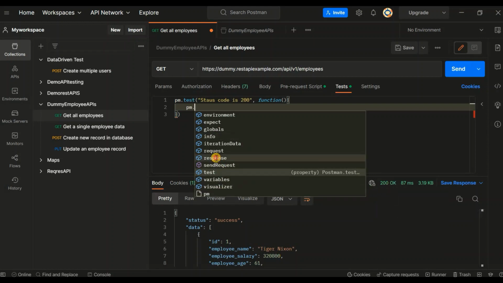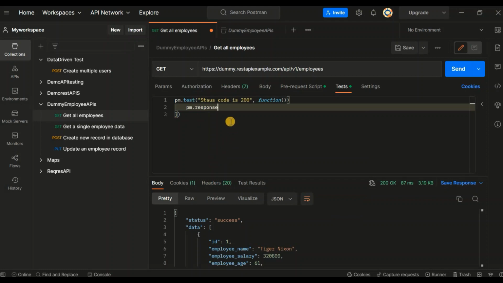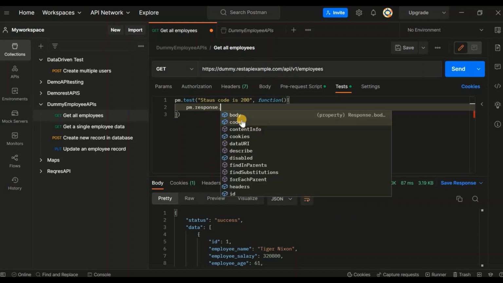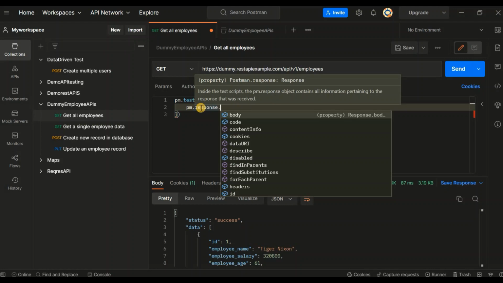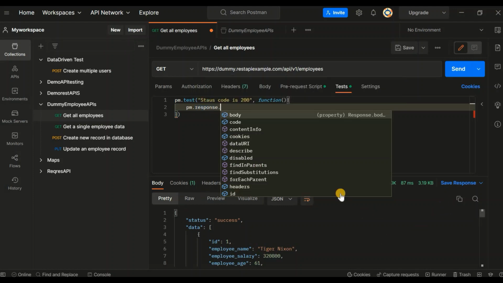So let's call the response, and then I will say, now I'm going to use after, as soon as you use the response, it refers to this part. Now you have to narrow it down. What do you want to do from the response? I want to call some assertion I can use. Now it's time to use Chai assertion.